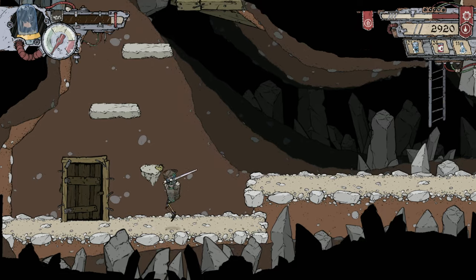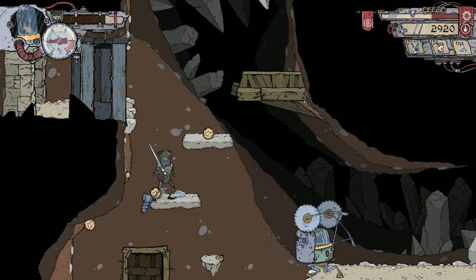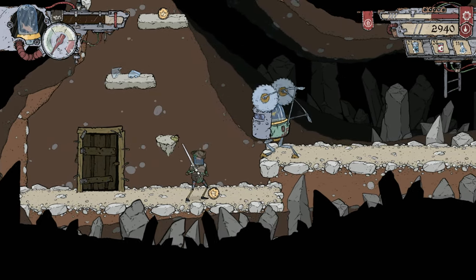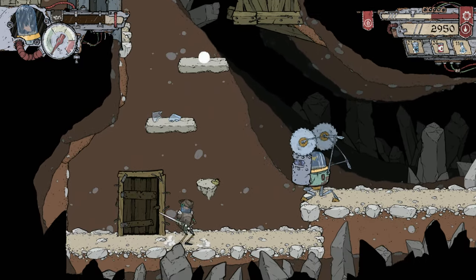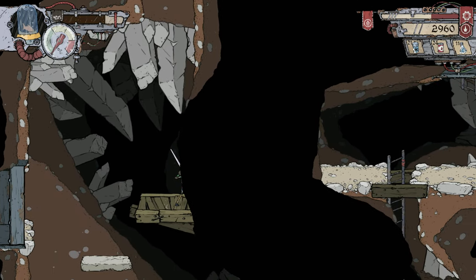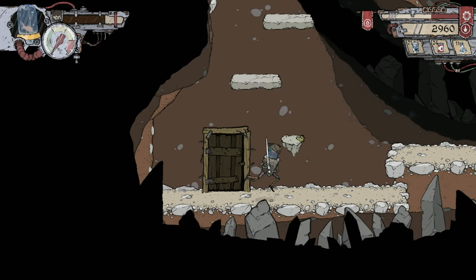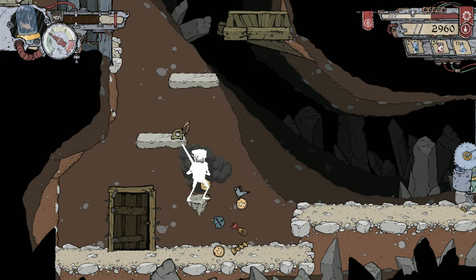Now, I think I was supposed to be trying to go up here, if I remember right. All right, come on, let's get the juice. I want that. No, I don't want you. Come on, really? Okay, jump. Jump. Jump. All right. I thought... Go back in. Jerk.